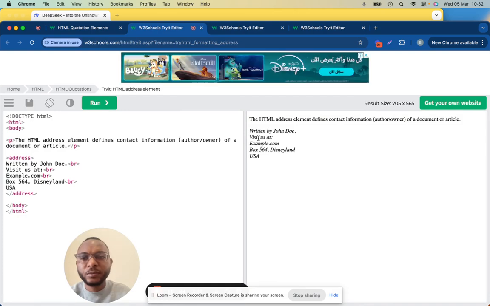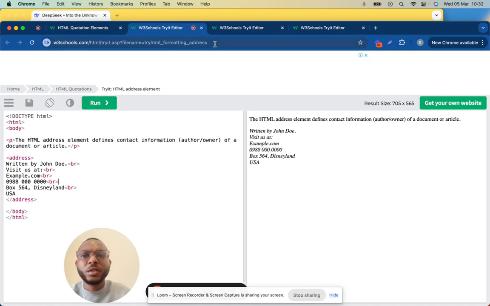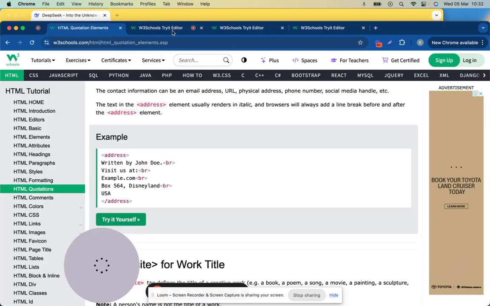As you can see, this is the address, and then visit us at our address, and then after that the email address, and then you can put the phone number there. You put your break. As you can see, we put the address opening and closing tag, and then we have the break HTML tag.